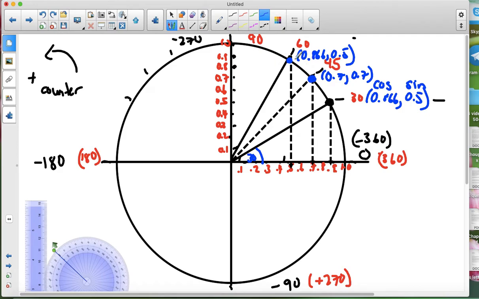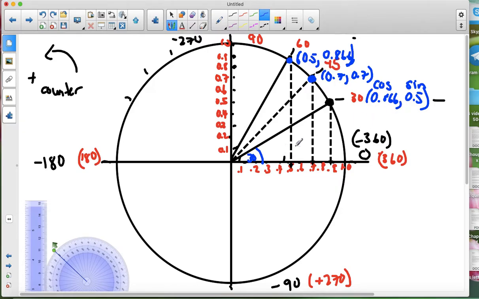So the cosine, oh, actually, no, I reversed them by mistake. I read the y first. I should have put the x first. So first you read this one, so 0.5, and then you read this one, which is 0.866. Okay, sorry about that confusion, but basically this is the coordinate that's reversed of this.